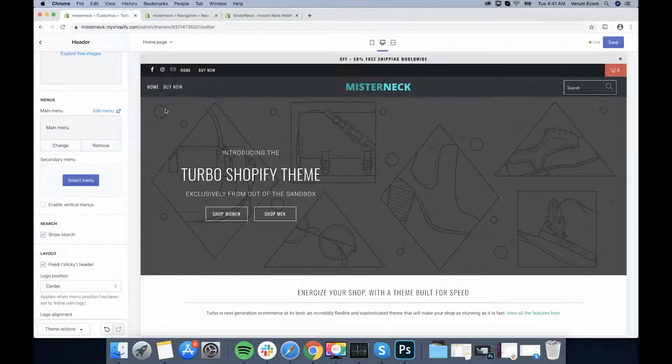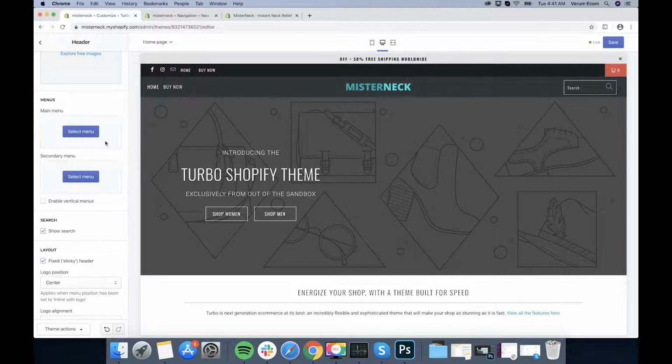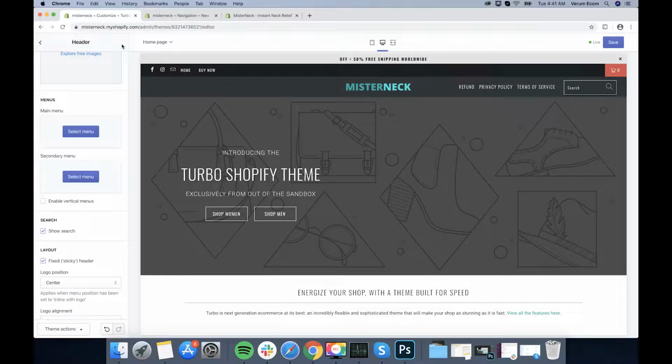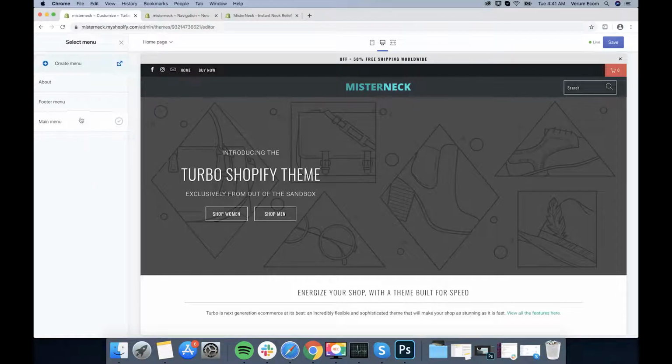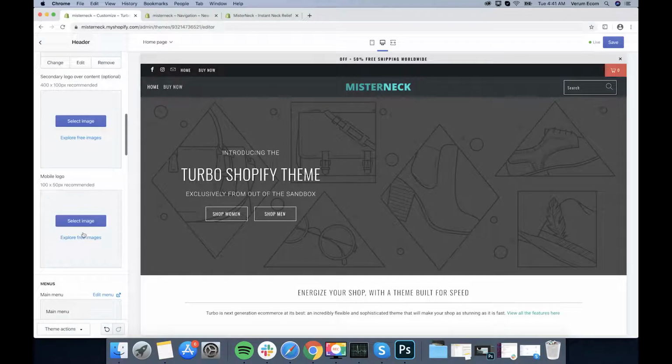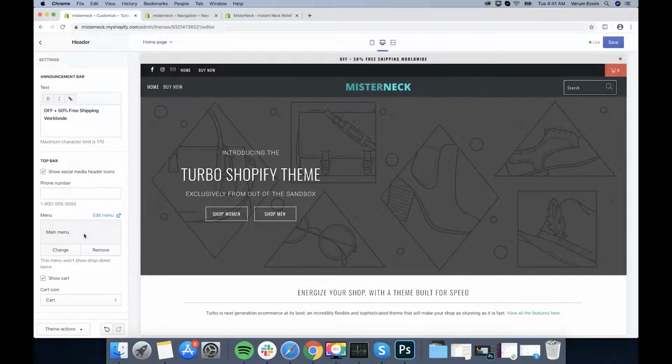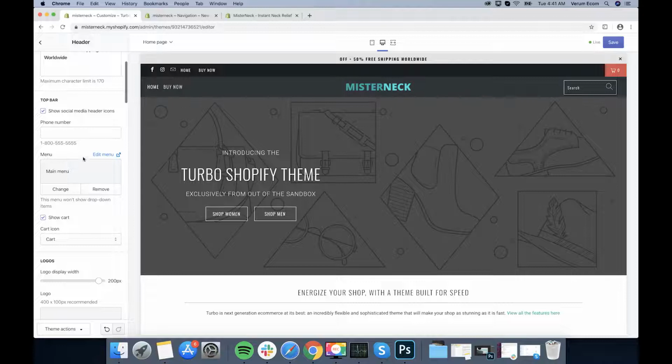I'm actually not sure why this menu is popping up twice here. Let's see what's gonna happen here. Let's see if I add the footer menu over here. I guess it pops up on the right over there, but I actually don't want that, so let's just X out of this. Go back to the main menu. I'll click on main menu over here. Oh, I see. So this menu is in charge of this over here. I did not see that.